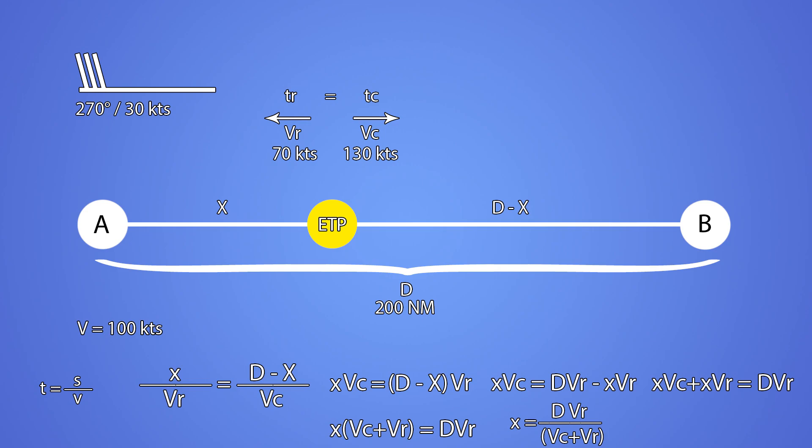In this case it would be equal to 70 nautical miles. So, after crossing 70 nautical miles it would be quicker to continue for the next 130 with the tailwind instead of returning the same 70 nautical miles in the headwind.